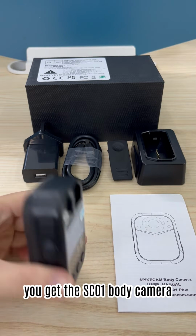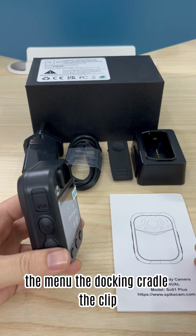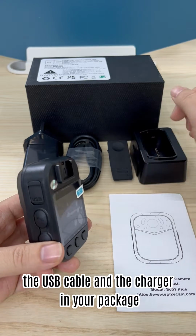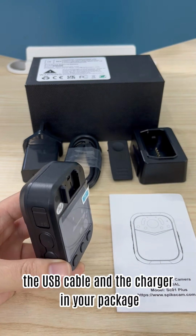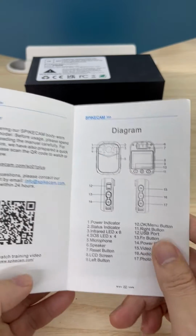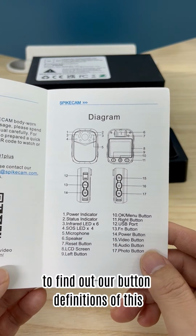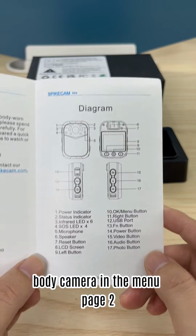You get a SC01 body camera, the menu, the vacuum cradle, the clip, the USB cable, and a charger in your package. Firstly, you'll be able to find out our button dimensions of this body camera in the menu, page 2.